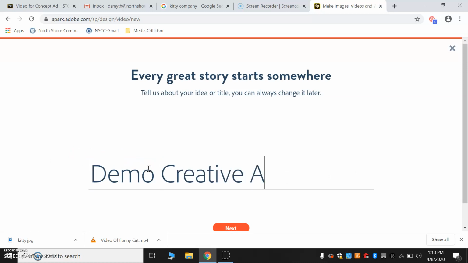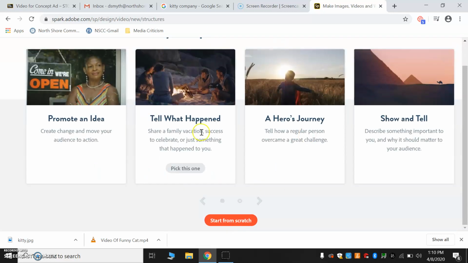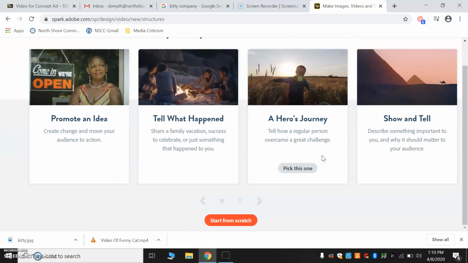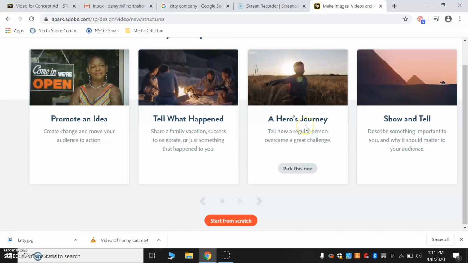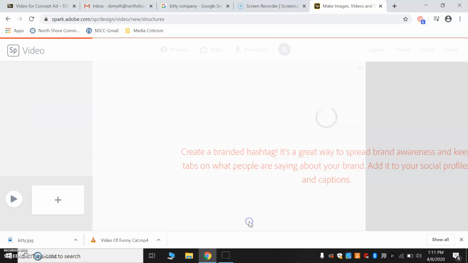Create ads. Now when I press next, it'll give me an option of whether I want to use one of their templates. You do not, because it's going to give you a particular theme and have certain things populated. I encourage you to go in and experiment with that, but for this you want to just start from scratch. This is a very easy project and you just need a blank start.